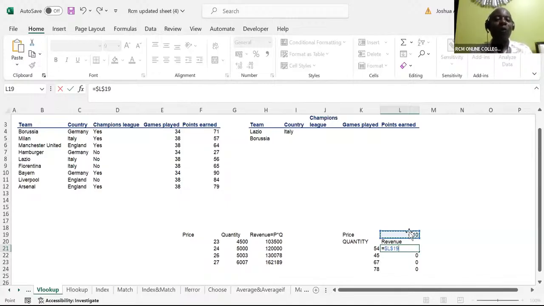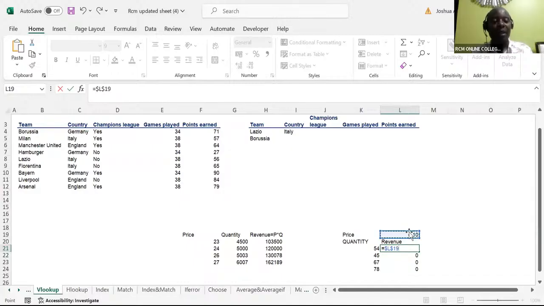When I press F4, I'm able to see the dollar signs coming before L and before 19. I've done what we call a full anchorage. I've anchored this fully. Why am I anchoring 10 fully? It's because 10 is a constant. It's going to be used down throughout.